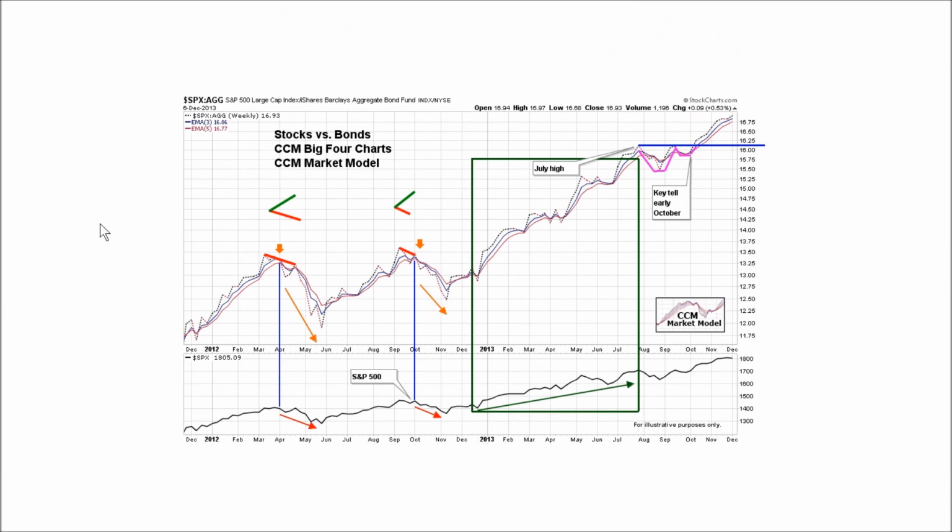The same concepts apply to this risk-on versus risk-off ratio. This is stocks, the S&P 500, relative to bonds, or the aggregate bond fund ETF with the ticker symbol AGG. This is what risk-on looks like. It tells us that investors have a greater demand or desire or conviction to own stocks relative to bonds. When the ratio is falling, this is risk off, and it's telling us that the conviction to own conservative bonds is greater than the conviction to own growth-oriented stocks.